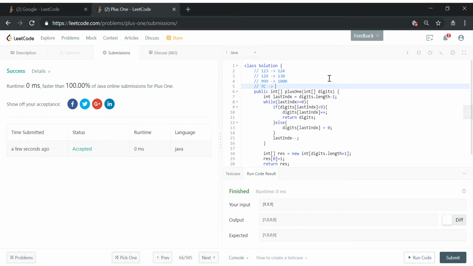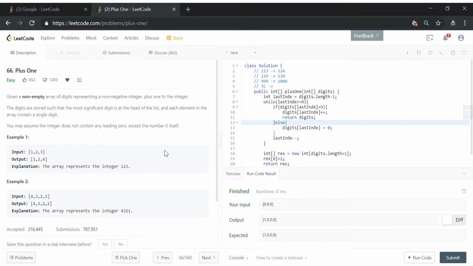So I think it's getting accepted. TC is nothing but time complexity, right? So the time complexity depends on what kind of digit it is, right? It may be an O(1) operation. For example, if it is 1 2 3, we are just increasing one time, so it's not n, but the overall complexity we are calculating, so it will be O of n, right? Where n is the length of the array, right?